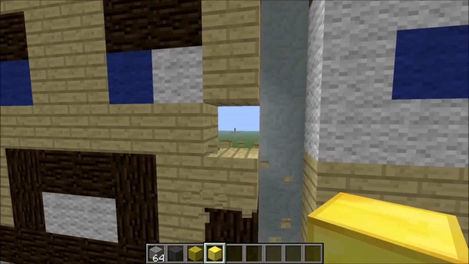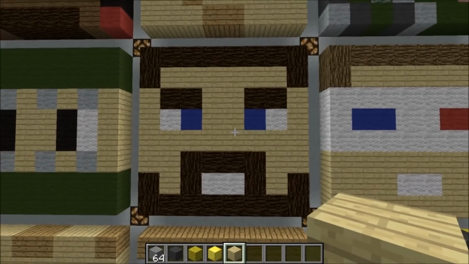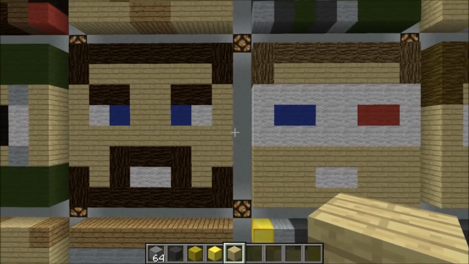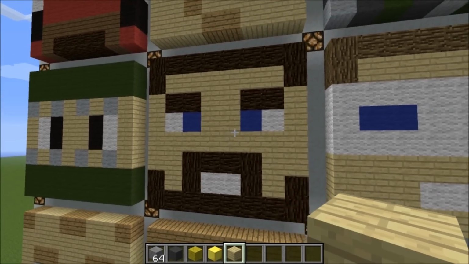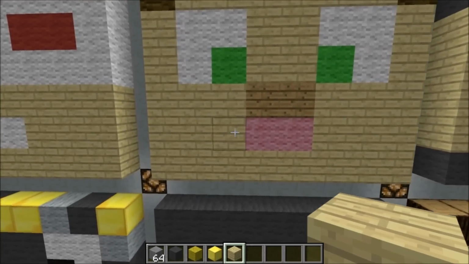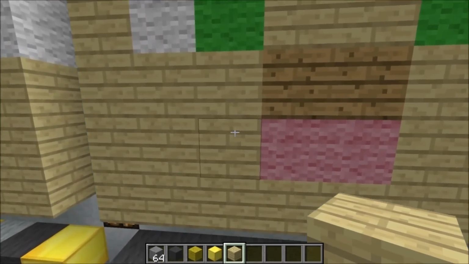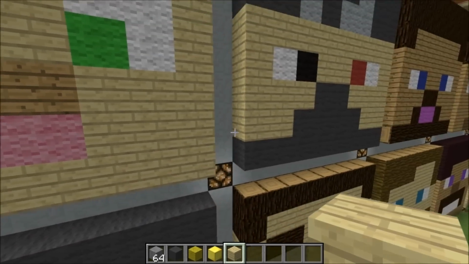Vintage Beef is one that I've had some problems with. This was oak before here, but now I changed it to birch. I think birch is too light. Just Van on the Reddit suggested that I make it jungle perhaps, and I think that might be what I go with. Kurt, very simple. Good was a little difficult too because there's a slightly darker block than his skin here and here, but I couldn't find anything that quite fit the description.